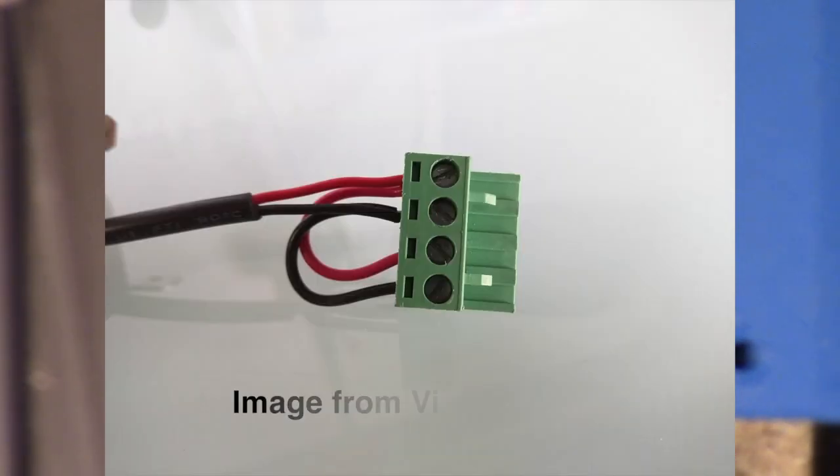Here's where the power comes in. You've got ground screwed into one end of the connector and positive at the next spot, then ground and positive again, so that you can add more current into the board — in case you're running a 3D printer with a heated bed and heated extruder. I'm not running any of those heavy things, so I've only connected up two wires. This is a connector that pulls right off even when it's in the case.